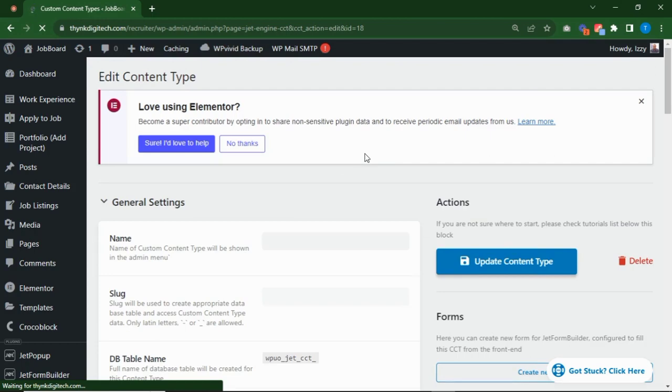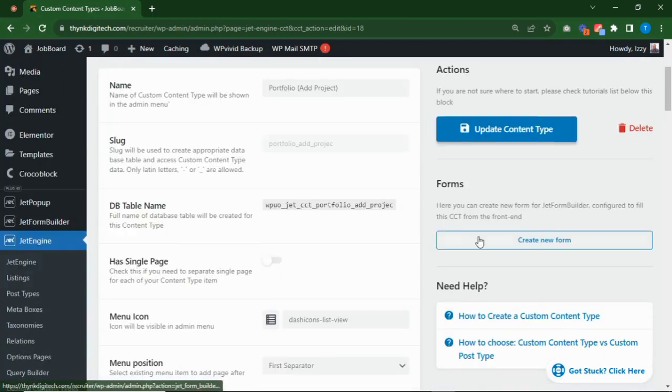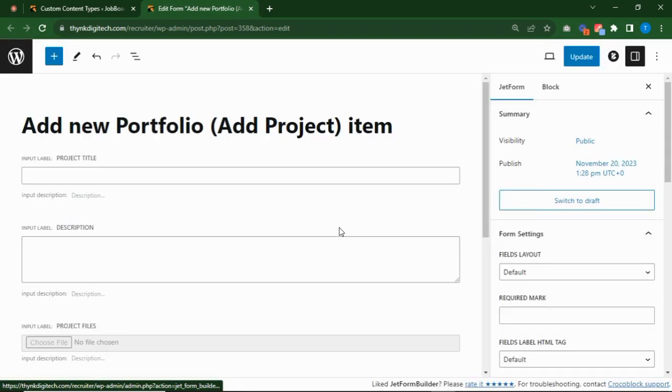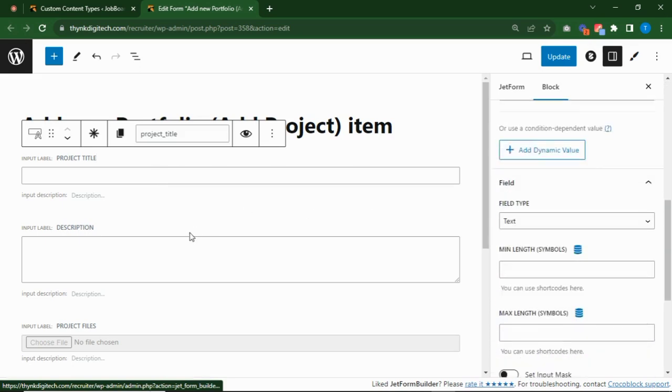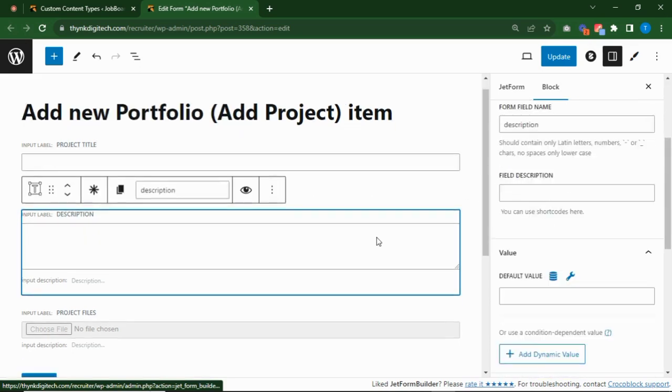Now that being added, we are going to create new form. So our form is created. So let's take a look at it. We're checking the project title. That's okay. The description is okay as well.